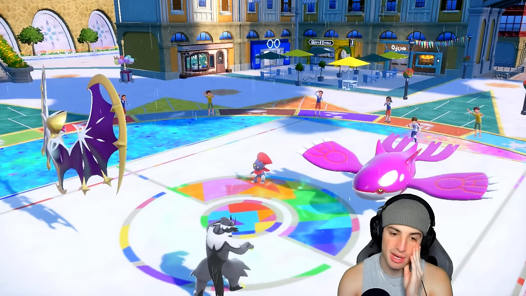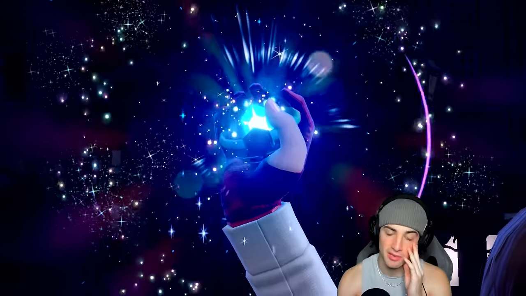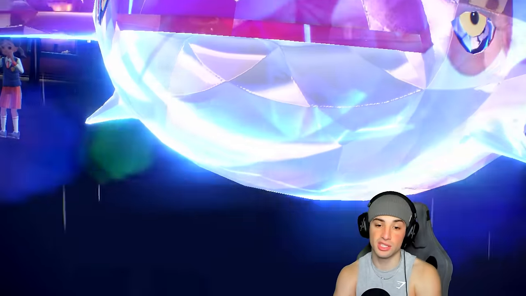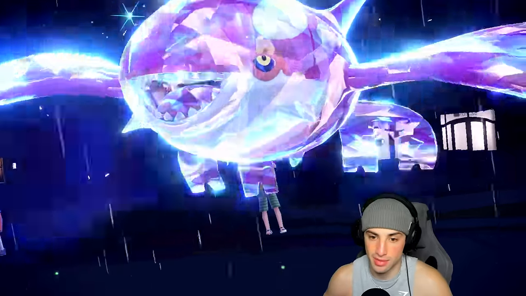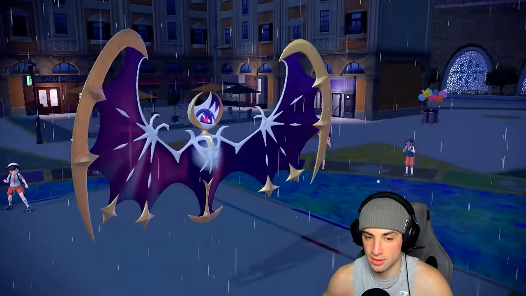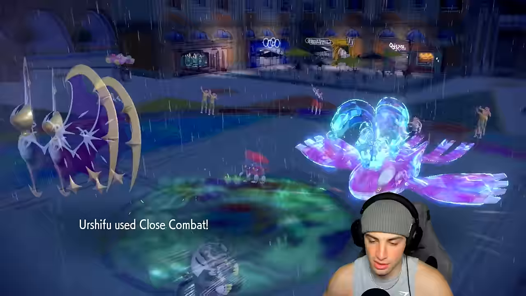So I'm Choice Scarf, I am outspeeding this Kyogre all day, unless he's Choice Scarf, but chances are we're outspeeding him even if he's Choice Scarf. But we're going to see a Tera pop out here from Kyogre. What are you going into? You're going straight Water, so he's just looking for big-time damage output. And I'm able just to Protect Lunala and go for his Close Combat. Weavile, what are you going for is the real question.